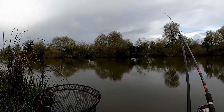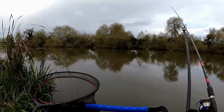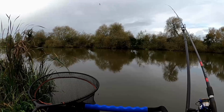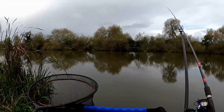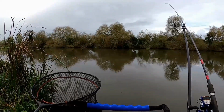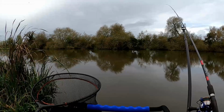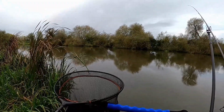Been fishing for half an hour. I've fed the pole line, and I'm going to fish that later with a flat float. I'm just fishing the feeder for at least the first hour, so I'll get some bait out on that line too, and then I'll have a look on the pole if I've not caught on the feeder. I'm in a known bream area, so you know it's all about big baits today. Worms on the hook and loads of particles to try and keep them interested. So that's the plan.